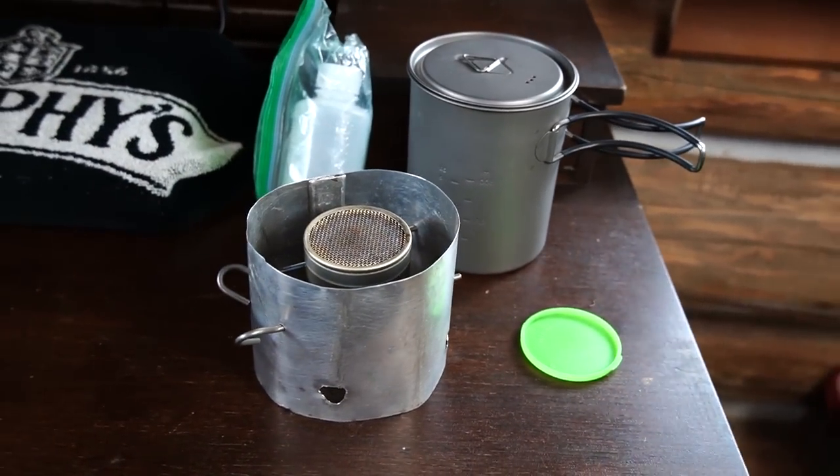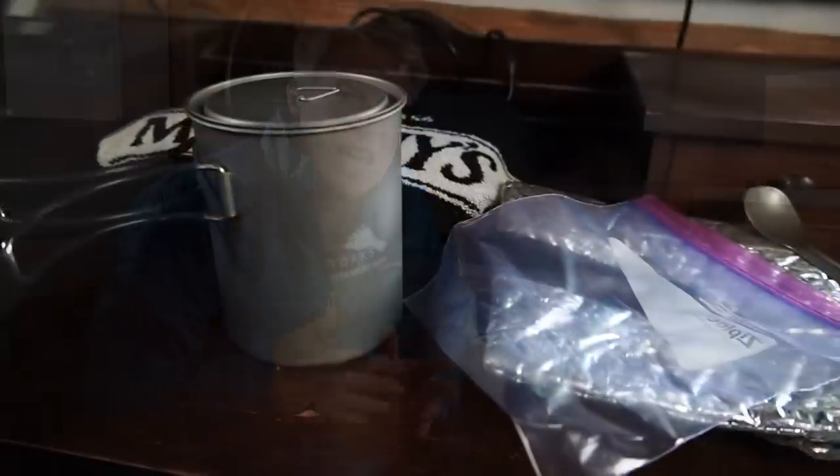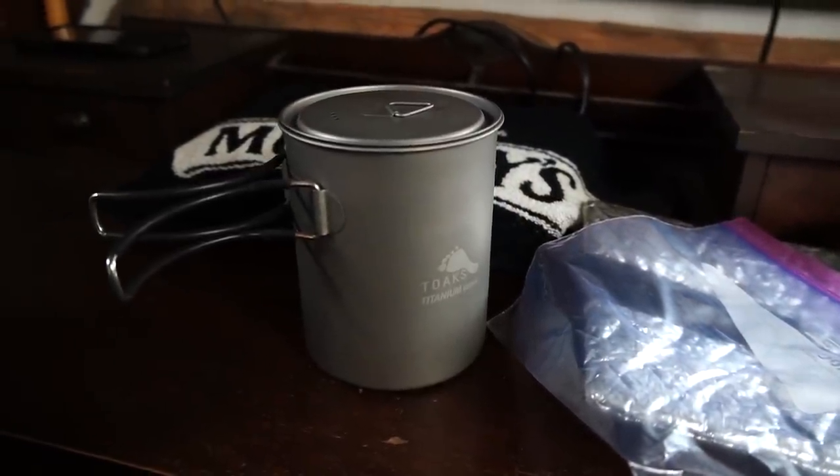The bigger weight savings came when I began using an alcohol stove setup, which meant leaving the Jetboil home and replacing it with a simple titanium pot — the one I use is the Toks 550 milliliter. That switch shaved a whopping 10 ounces, but it also meant no more great coffee. On the upside, it also meant no more coffee grounds to deal with, and that trade-off was worth it for me. I experimented with various brands of instant coffee and finally found one I liked, which is the Mount Hagen Instant. For breakfast, I would just heat water in the Toks pot, pour a little into the Ziploc bag for the oatmeal, and then use the pot as my coffee cup. I'll spare you the whole story of my experiences with alcohol stoves, as I told that in another video — I'll put a link to that one if you're interested.